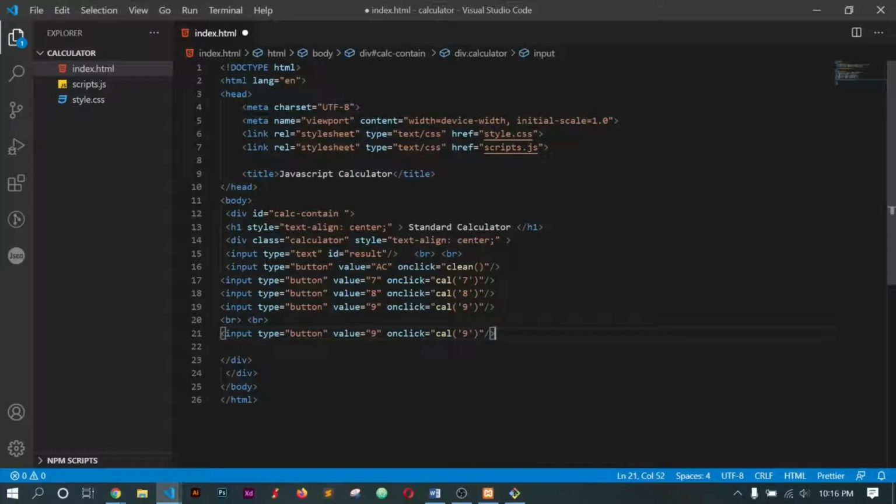This time we will create 4, 5, 6: 4, 5, 6.